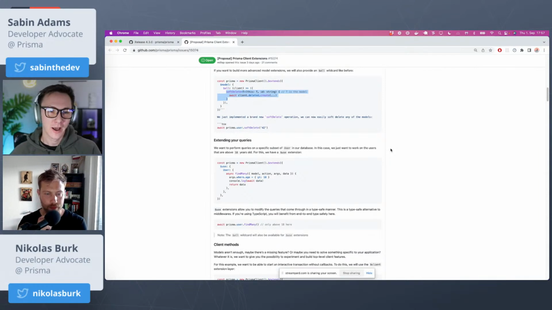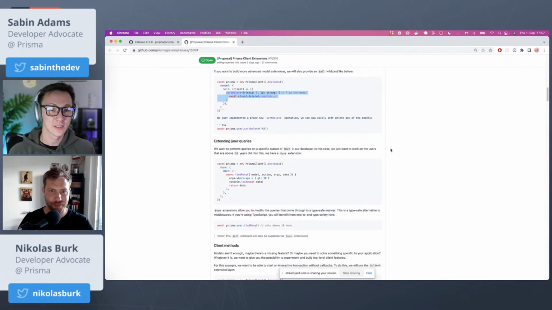And they were wanting to know how to add classes or add functions to your different Prisma client models. So what we ended up having to do was build these really big brittle classes that essentially just wrapped Prisma client and exposed the functions. And while it worked, it wasn't necessarily the best solution, because if the schema ever changed, we'd have to go update things. So this one really hits home with me.